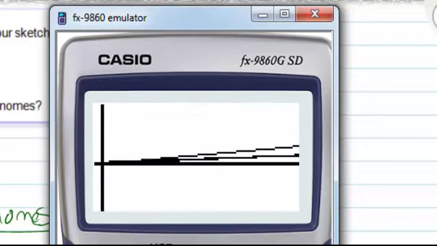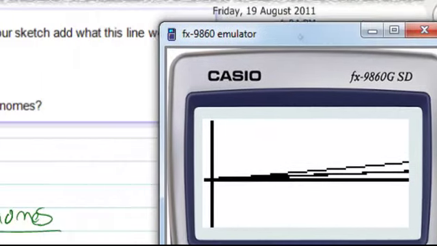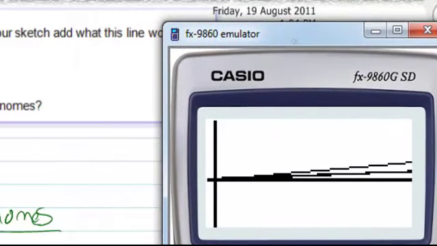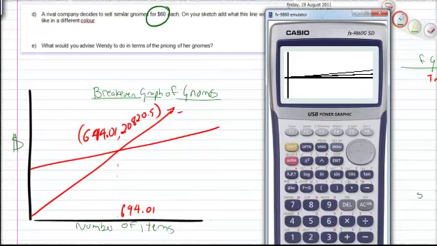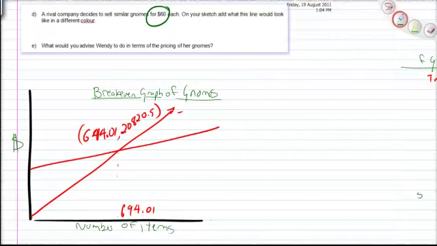And you go, oh my goodness, there's three lines there, what's going to happen? And you can't quite see what's going on. You can either go auto and zoom in close and see what's going on, or you can leave it like it is. Because you know that if you sell items for a higher price, you're going to have to sell fewer of them to break even. So you can automatically sketch in a line that looks like this. And then all we need to do is put in the intersection points. So this is the $60 gnomes.